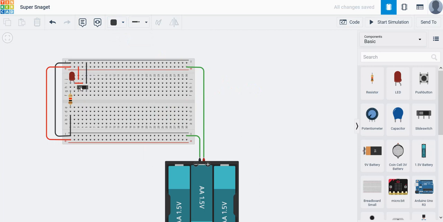Now, this switch, whenever it is on this side, the power will be connected to the middle pin, and so we will be powering the LED, which should light up. And then if I slide this to the right, then ground will be connected to the middle channel over here. So depending on what the position of this switch is, the appropriate pin, either this one or this one, will be connected to the middle terminal.